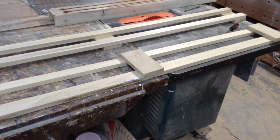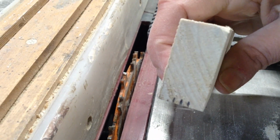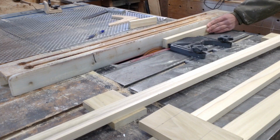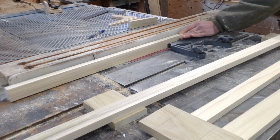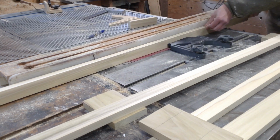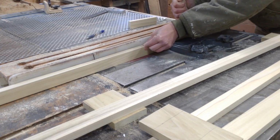So the top I designed a little bit differently than the front. The goal was to have as little exposed end grain as possible. Even though this is a paint grade project, I didn't want a lot of exposed end grain. So the top I made so that the long lengths are not interrupted, so the end grain is cheated to the ends, and then the bottom I made so that the sides don't have exposed end grain, for people who are making it so it's not in between a cabinet. When you see it from the sides, you won't see end grain.